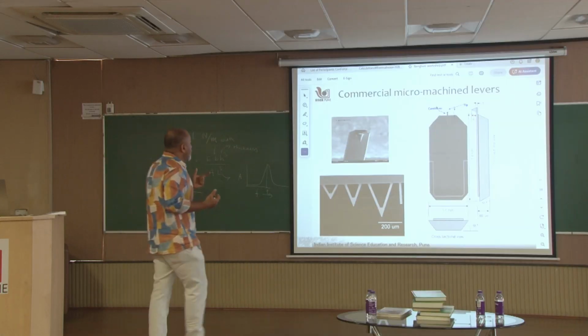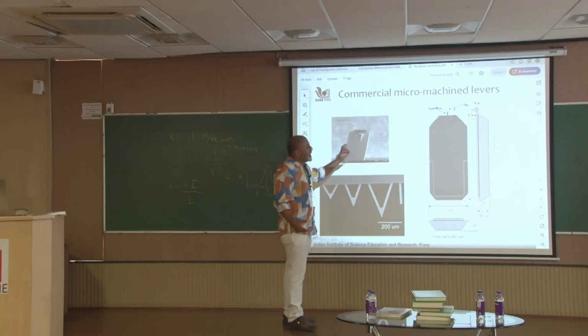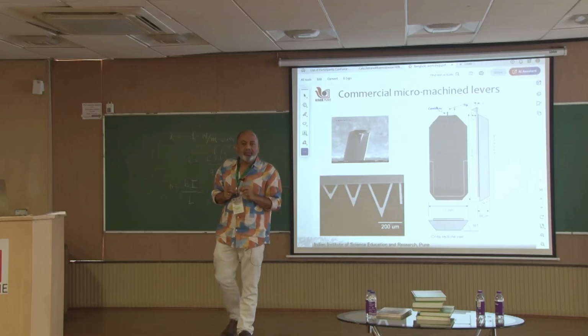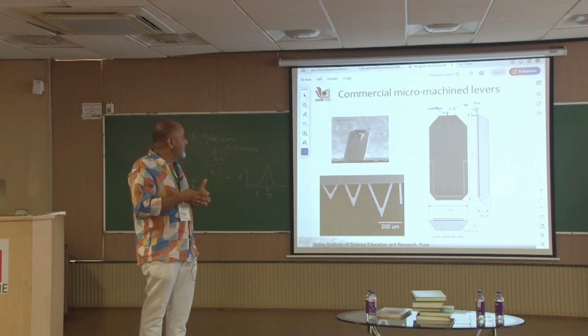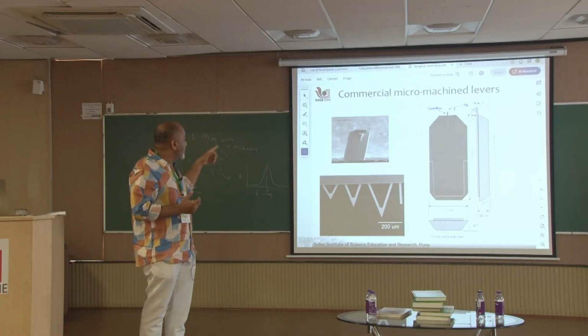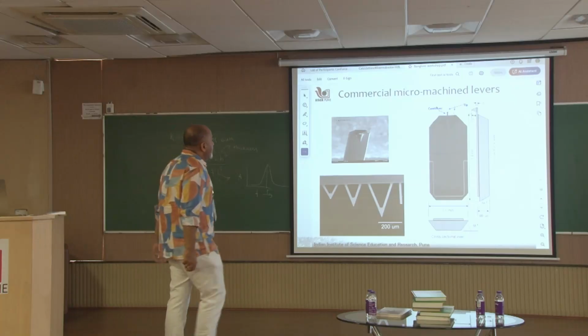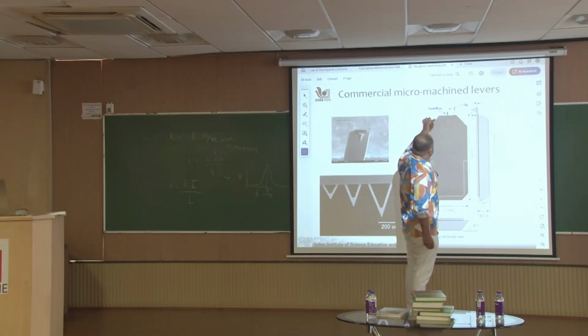So this is one cantilever, and with the same technology we can also etch out a pyramidal tip, and the whole thing can be one object now. We do not have to attach any diamond or anything. This is a pyramidal tip. There is a dashboard kind of cantilever at the back, and you have a chip on which this is the cantilever, and this is the whole chip.